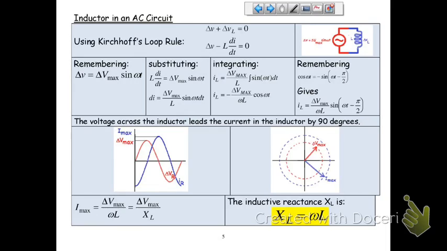No resistance, just inductor. And I say, well, okay, we have Kirchhoff's rule. The voltage that's created as an EMF is spent as a potential difference, time varying in this case. My delta V equals minus, my potential difference across my inductor is minus L di by dt. In AC, the tradition is you don't use big I's, you use little i's.